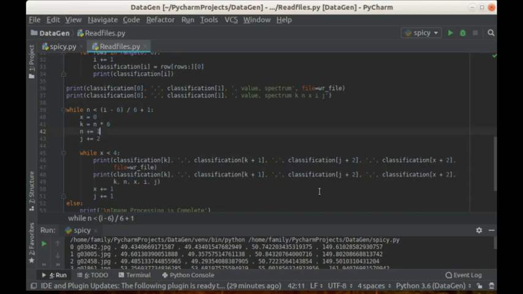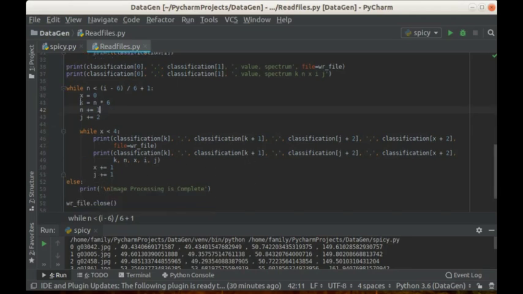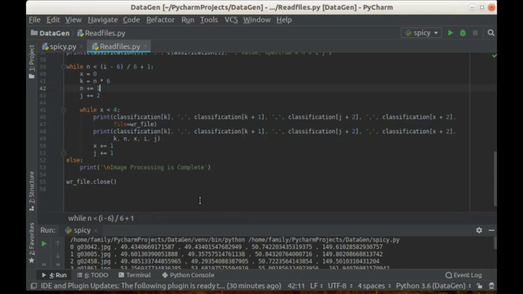I'm also writing this out just for information. And I add 1 to x and 1 to j while I'm going through this process. Once I finish, I'm going to indicate that the images were processed successfully. And then I close the file.